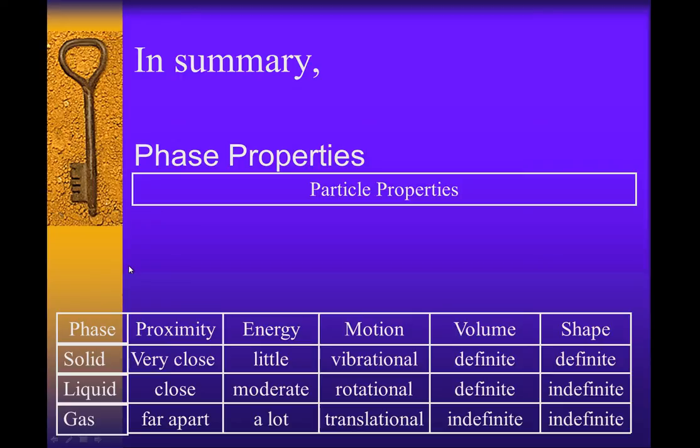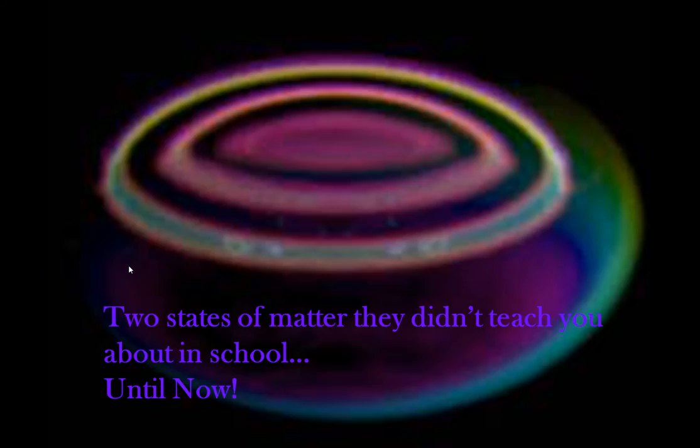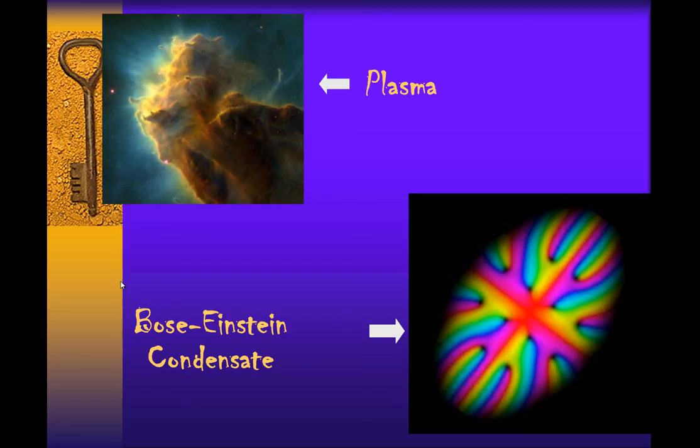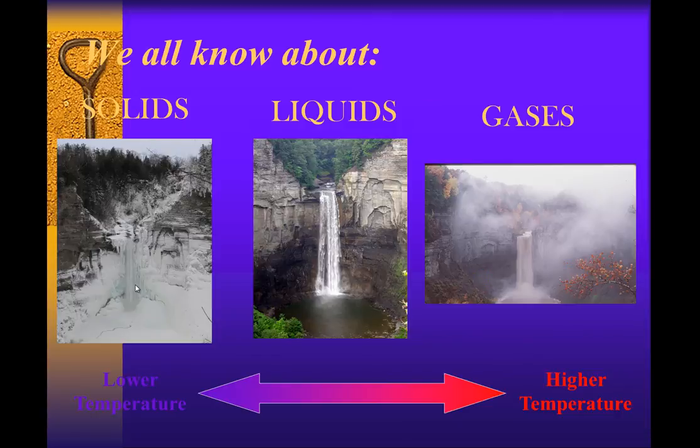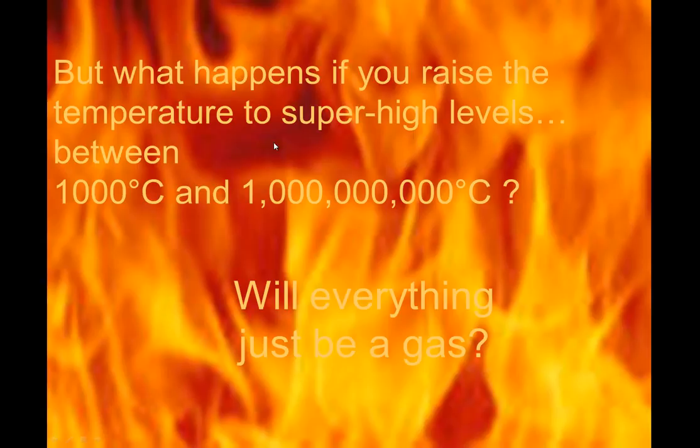Now there are two different states of matter that they probably did not teach you in school until now: plasma and this thing called the Bose-Einstein condensate. We know solids, liquids, and gases. These are all the exact same picture of the same waterfall at different time periods. On the left you can see it's very low temperature, everything's frozen. There's a little bit of water coming through. The medium temperature is your liquids, and then it's very steamy and hot at the higher temperatures.